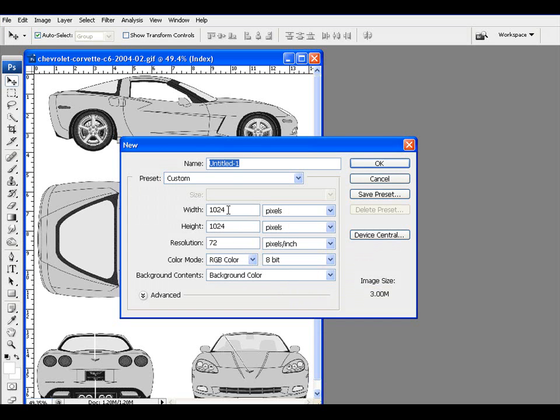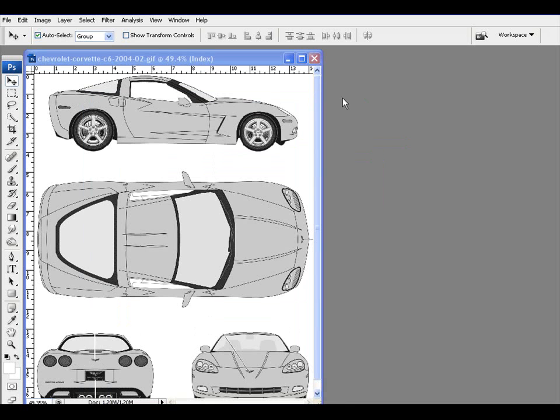And you can see I got 1024 by 1024. This is a power of 2. This will make it a square image. If it's not square, it won't look right in Hexagon. If you use anything larger than 1024 by 1024, this will lag Hexagon. If you go any smaller, then when you try zooming in real close in Hexagon, it's just going to get all pixelated. So we'll just start here, and this is my new document.